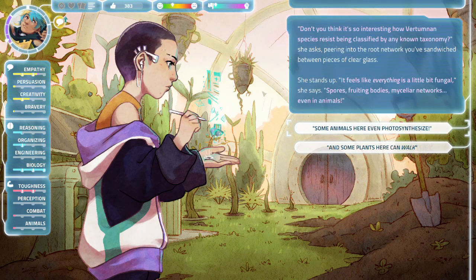Don't you think it's so interesting how Vertumnan species resist being classified by any known taxonomy? she asks, peering into the root network you've sandwiched between pieces of clear glass. She stands up. It feels like everything is a bit fungal, she says. Spores, fruiting bodies, mycelial networks, even in animals. And some of the plants here can walk.